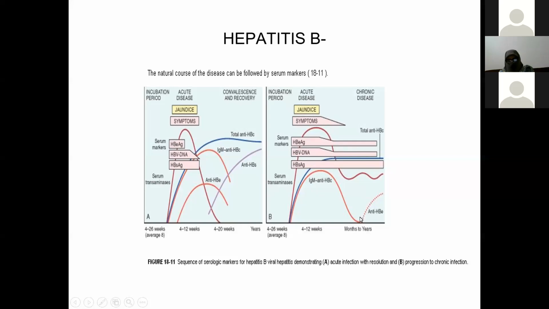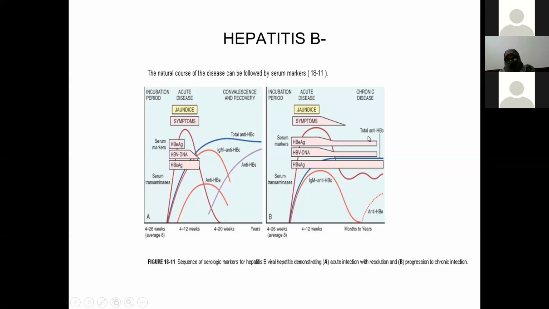And what you can see over here in the dotted line, that anti hepatitis B E antigen is in dots. यानी इसका कोई levels में बहुत ज़्यादा नहीं मिलेंगे, because sometimes it is being asked that if there is a rise of this anti-hepatitis B E antigen, it means that the acute infection has occurred and now the patient is recovering. But what we can see over here in the chronic, it is in the dotted form. There is hardly any antibodies to BE antigen. That is why the BE antigen in this bar is increasing.